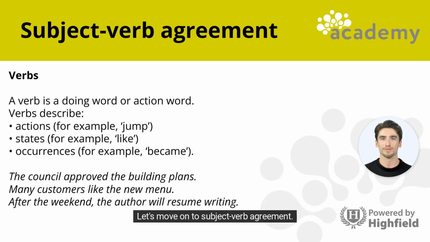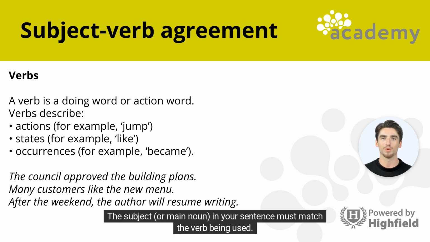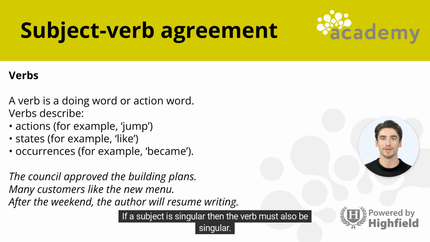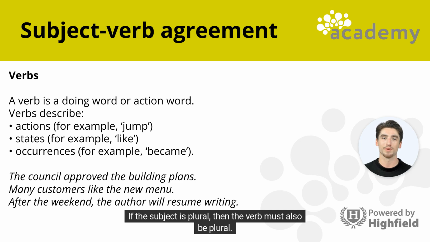Let's move on to subject-verb agreement. Simply put, subject-verb agreement means making sure that your sentence makes sense. The subject or main noun in your sentence must match the verb being used. If a subject is singular, then the verb must also be singular. If the subject is plural, then the verb must also be plural.